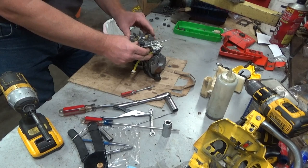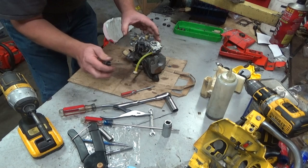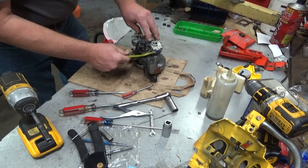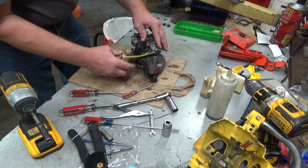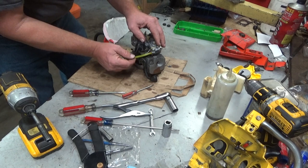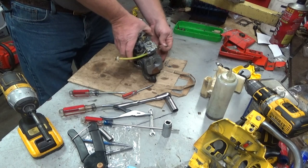Looks like I was able to hold that nice visual gap. Done it enough times to know about where it should be. That's perfect. Come on, you. That looks good. All right. Don't forget to put your throttle rod back on before you stuff this back in.